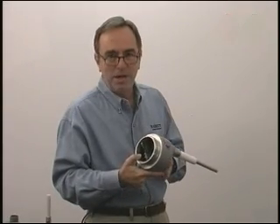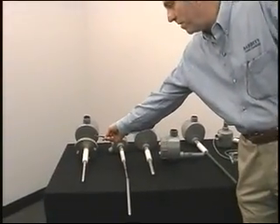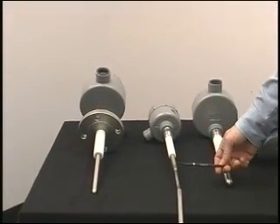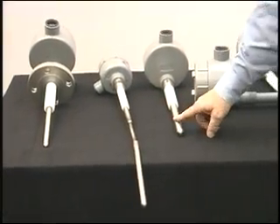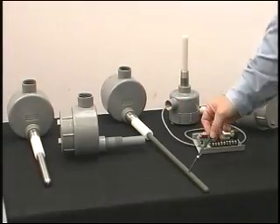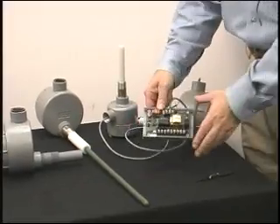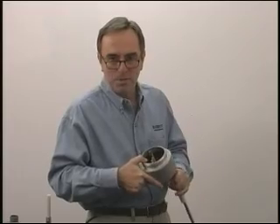These units are in stock for immediate delivery. They have a two-year warranty and a 60-day money-back guarantee. What I just demonstrated was the LS7000. If you take away the time delay and the test switch, you have the LS6000, which is a lower cost alternative — shown here with a welded flange as an optional process connection. We also have probes available with flexible wire ropes up to 150 feet, three-quarter inch diameter probes for very rugged applications, a PVC probe and process connection, and a Halar-coated probe. Finally, our LS8000 is a remote-mounted level switch where you can put the electronics up to a mile away from the probe on a twisted shielded pair. If we can't solve your level control problem, we'll recommend a competitor who can.